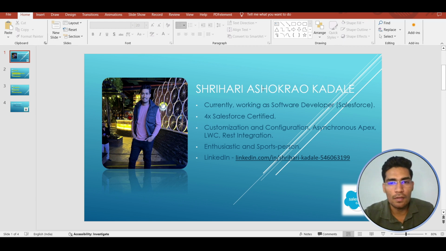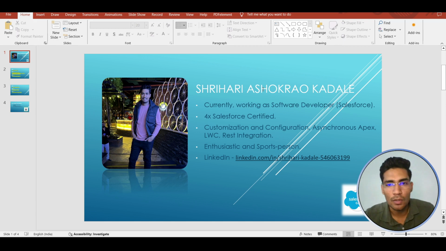So for today, we will see how child to parent communication happens in Lightning Web Component. We have seen how parent to child communication happens. There, we use the @api decorator to pass our value from parent to child.